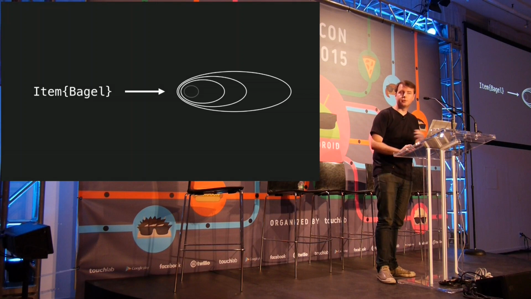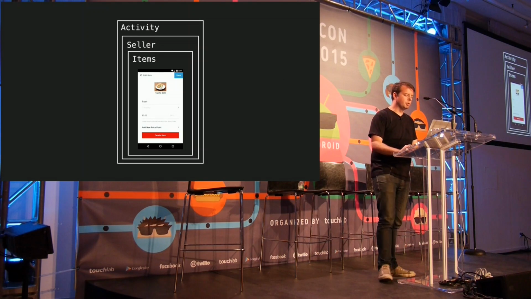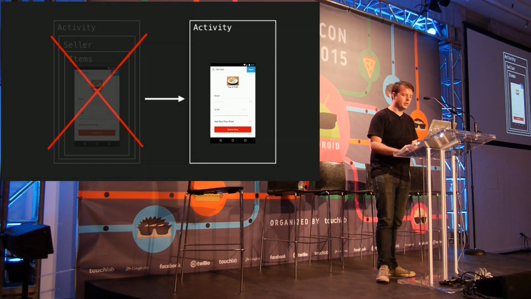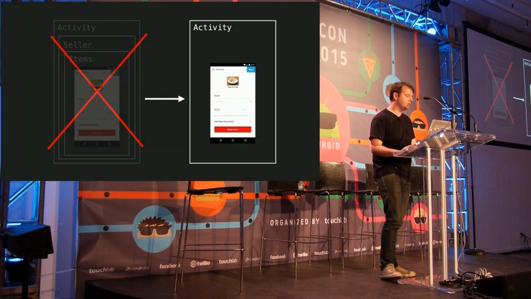So this is really important, actually, because this is how we're going to clean up this whole mess. We're going to build the context in one go, no matter how complex it is, no matter how deep it is logically. So we don't need a view hierarchy and recursive navigation anymore. The activity instead can just build the context of whatever depth needed, inflate the item view directly, and attach it to itself.